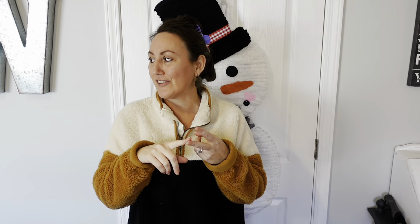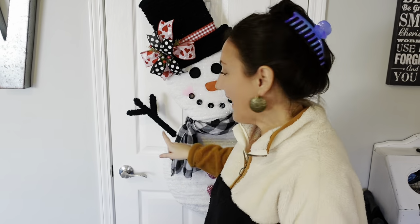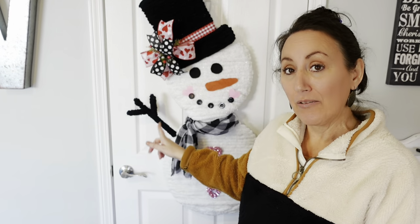So cute. The football and the field goal, I will definitely be saving for fall decor and everything. Okay, it's been a while. I kept looking at this snowman and I knew it needed something else. So I went ahead, I made an arm and I really like that. So I thought I would show you really quick.